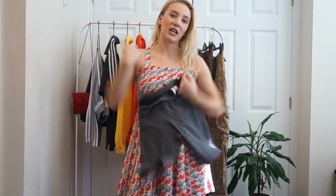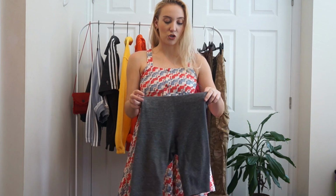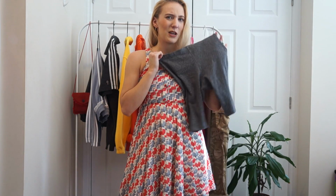Also wearing them with, like I say, a crop top, but then like an oversized denim jacket or just an oversized jacket of some form. That's a really good look because it kind of takes away from the fact that this is all skin tight and then you have something big and not as fitted. But yeah, my ones are just from H&M. I got them years ago actually. I bought them to work out in, but I didn't wear them much to work out in, and now I can actually wear them as like a fashion thing.